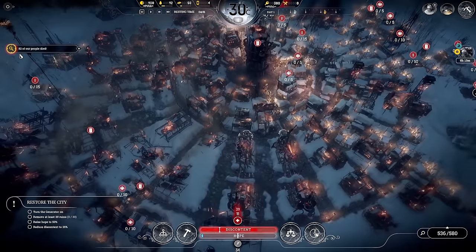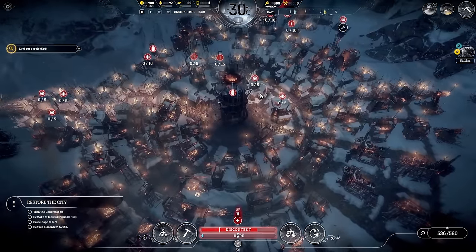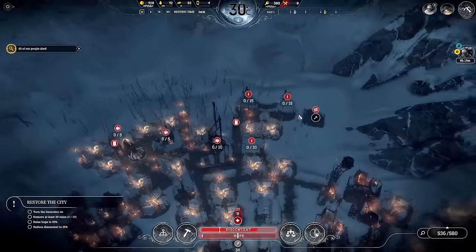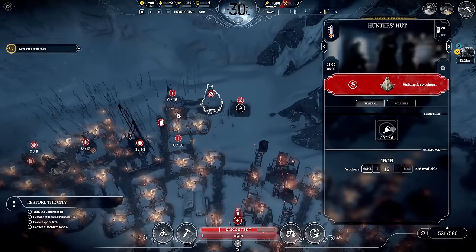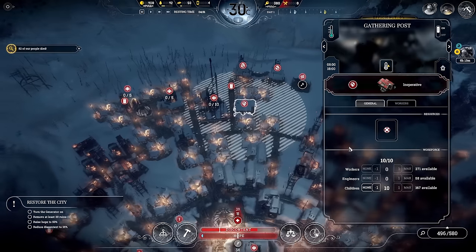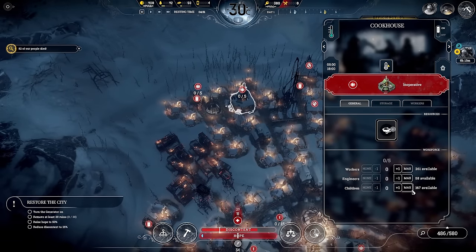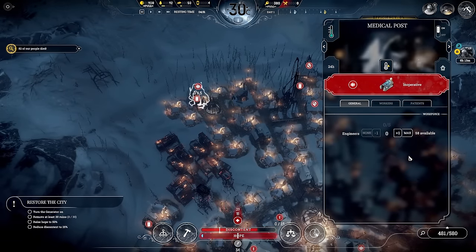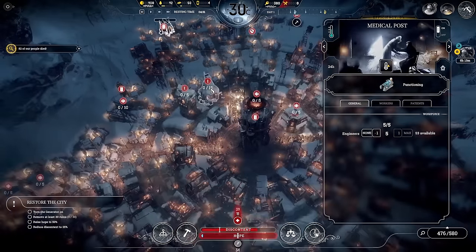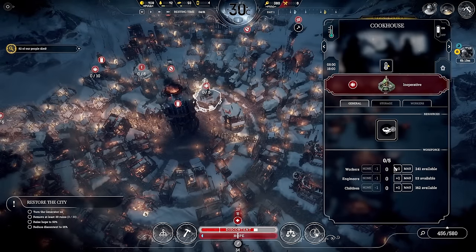So a great start. 82 of our people have died already. That's not my fault, right? Not my fault. But the remaining people that are alive can go straight to work. We've got a lot of workplaces already built. Like I said, we've got child labor. So any gathering posts or cookhouses, I'm going to put children in. I don't know if that's a good idea or not, but I will find out in a minute, right?